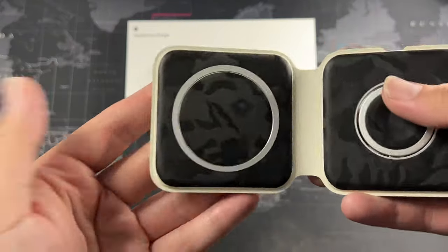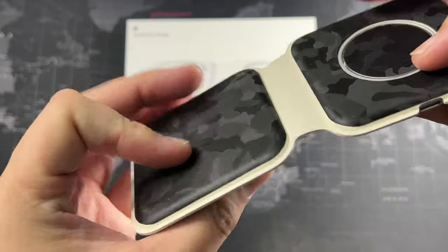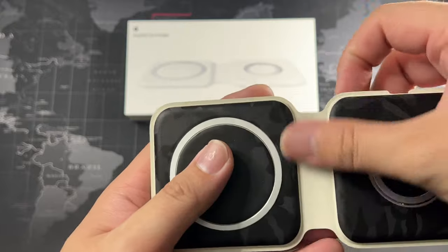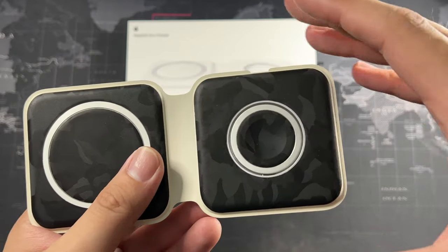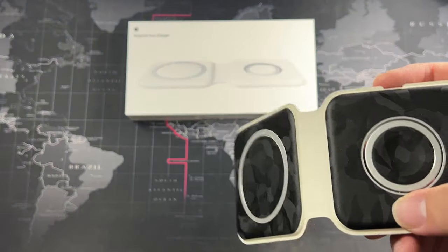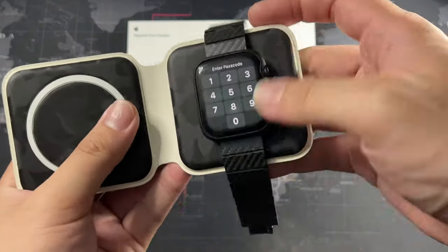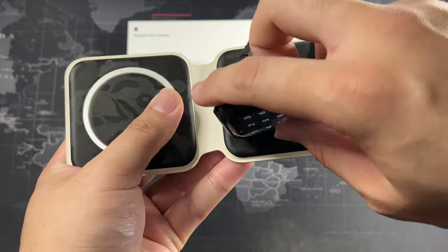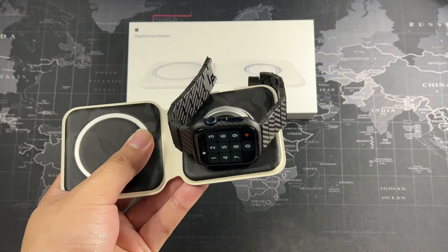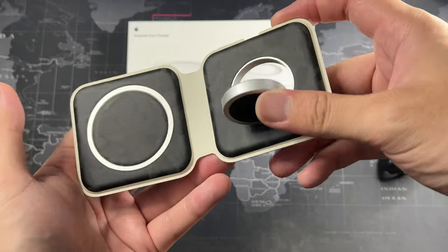Let's take a closer look. You can see a very nice aluminum ring, and the whole thing is basically made of white silicone — you can see the discoloration right here. What I like about the Apple Watch side of things is that you can either lay your Apple Watch flat or you can actually prop it up, as you see right here. So very nice as a bedside clock. This makes it a very versatile charger.